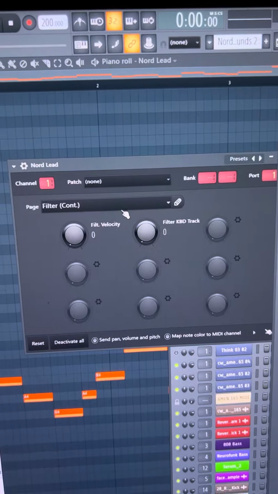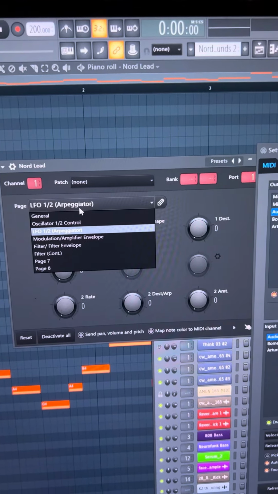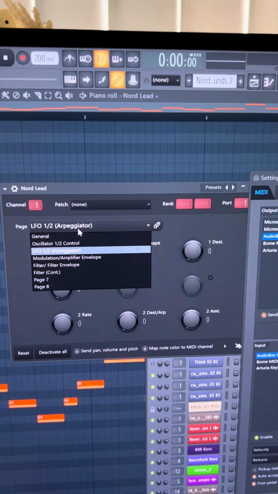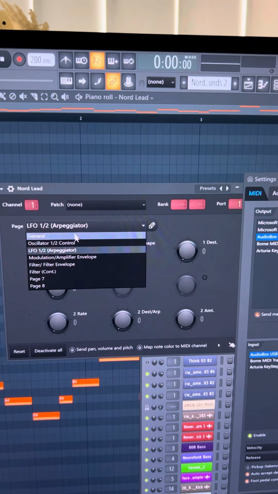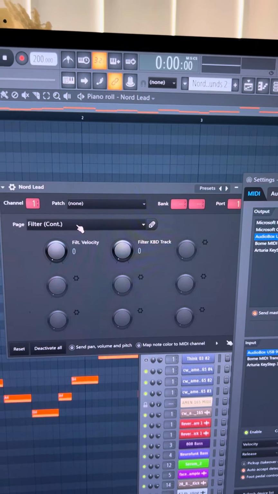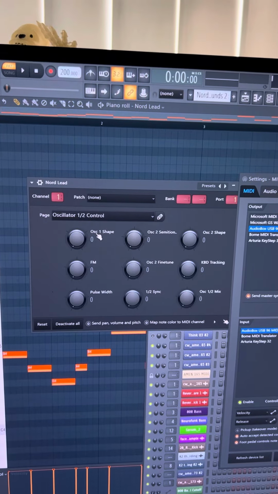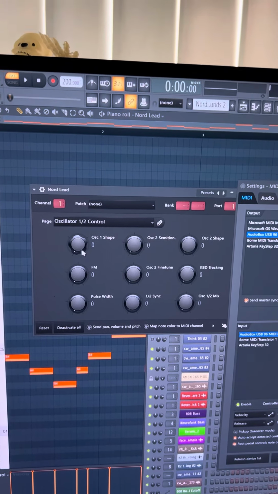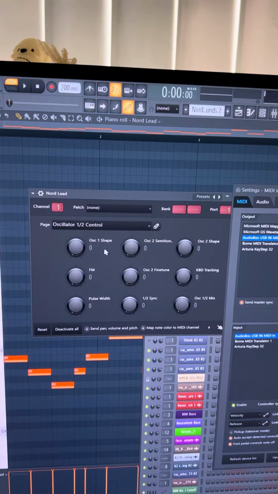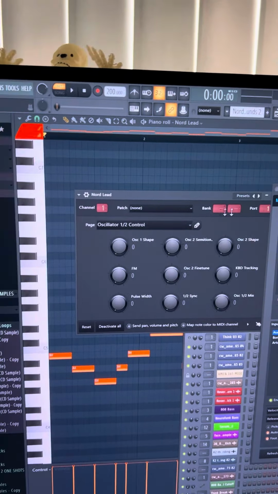This is a MIDI out. This is a MIDI out preset I made. There was one for the Nord Lead too, but I made my own because I wanted to customize it to my liking. And the only difference with that preset is there's a distortion feature, which is something the Nord Lead does not have. So I can automate these. I can turn these on and automate them at my liking. I still gotta get used to this. I'll mess with that later.